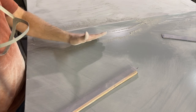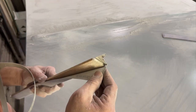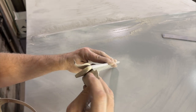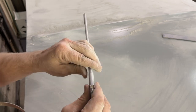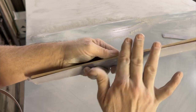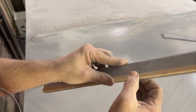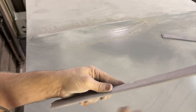So in the center of this hood, where it's a concave surface, what I'm using, I don't know if you can tell, this edge of the block is rounded over. And that allows me to get more contact with the sandpaper as I'm traveling through the sweep of that curve right there. If the stick is squared off and you wrap it, you really just have that sharp edge making contact. If it's rounded over, you've got a lot more surface area and it'll sand a lot better.